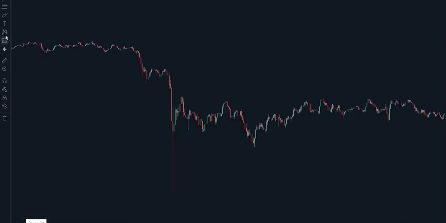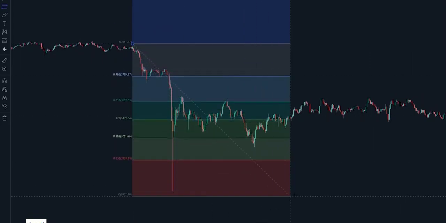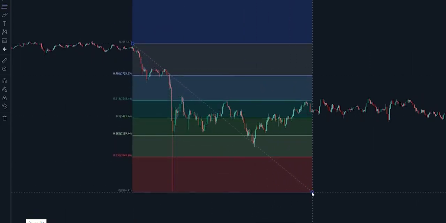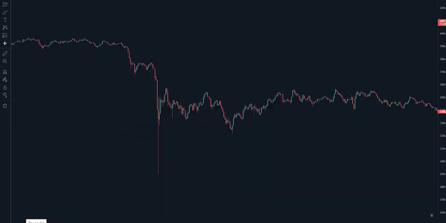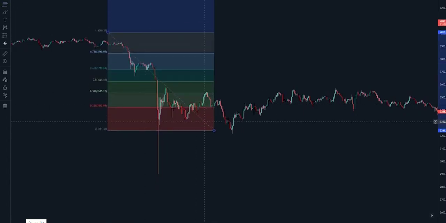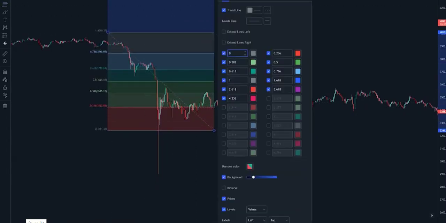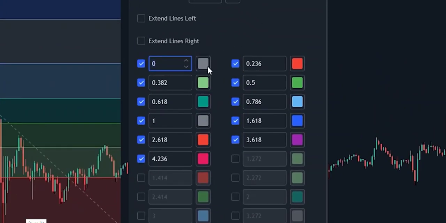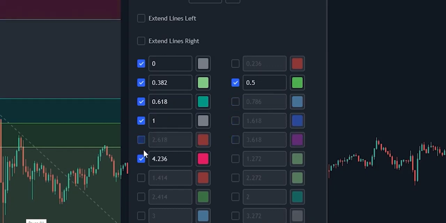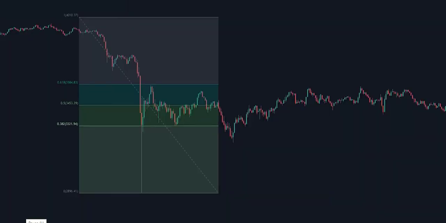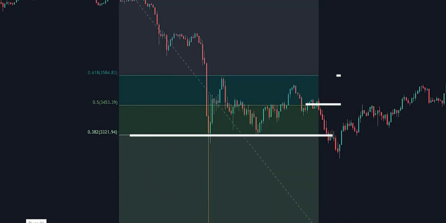Now, when you first select the Fibonacci, it's going to have a bunch of different levels, which are a little much and can really clutter your chart. So we're going to keep it simple and delete some levels so it can be a bit easier to read and understand. To do this, just place the Fibonacci anywhere on the chart, click it, and then go up here to the settings. You're going to want to uncheck all the levels besides these: 0, 0.382, 0.5, 0.618, and 1. This will give us less values to work with and overall make it a lot easier to read. So how we're going to decide if a pullback is strong or weak is by these lines. Let me show you an example.